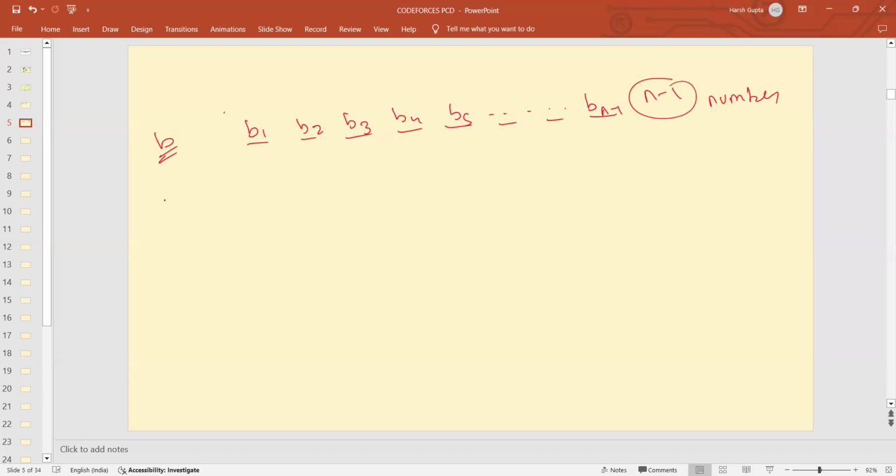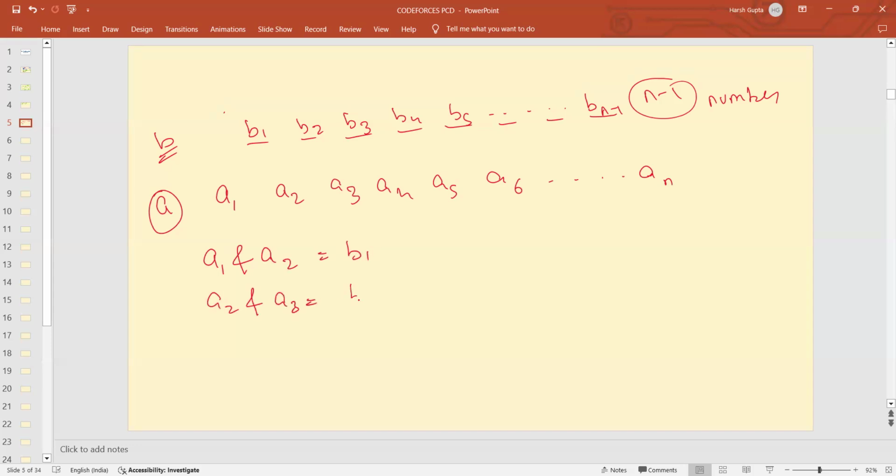Now you need to construct an array A such that if you have the array something like A1, A2, A3, A4, A5, A6 up till An, then A1 AND A2 should be equal to B1, A2 AND A3 should be equal to B2, A3 AND A4 should be equal to B3, and so on till An AND A_{n-1} should be equal to B_{n-1}.